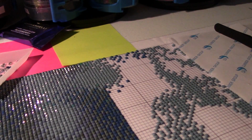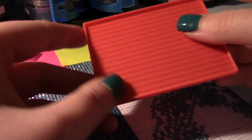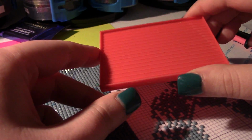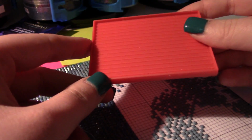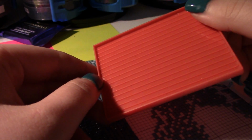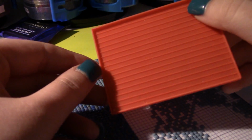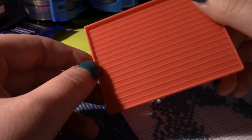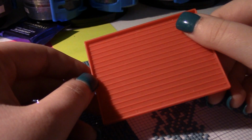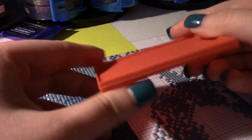But a lot of other people like the trays that are ridged, and I have 3 ridged trays to show you. I have used them, but I can't get the gist of them. So what these trays are meant to do, they're meant to make all of the tiles face up. And there's a trick to it. I'm not really sure how to do it. I've seen people try to do this, and I've attempted to do it, and I can get it to work some of the times, but a lot of the times the beads don't all flip over for me.